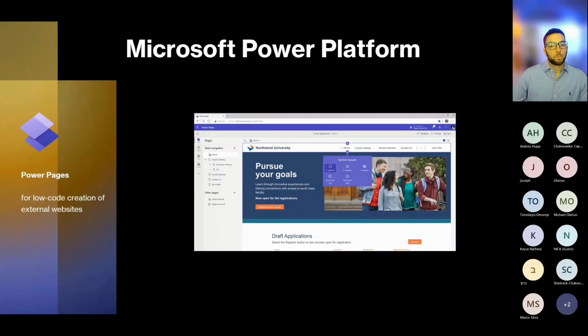Last but not least, we have Microsoft Power Pages, which is a secure enterprise-grade low-code software as a service. It is there for creating, hosting, and administering modern external-facing business websites. Power Pages provides rich, customizable templates and a fluid visual experience. It is the newest member of the Microsoft Power Platform family, and it is also fully integrated within Dataverse, similar to the rest of the Power Platform components.